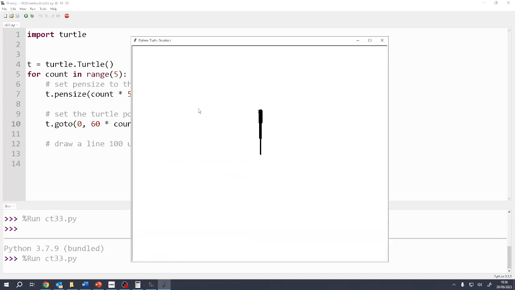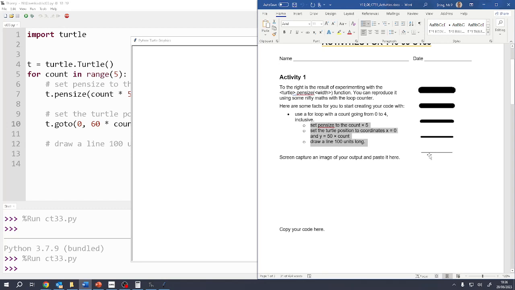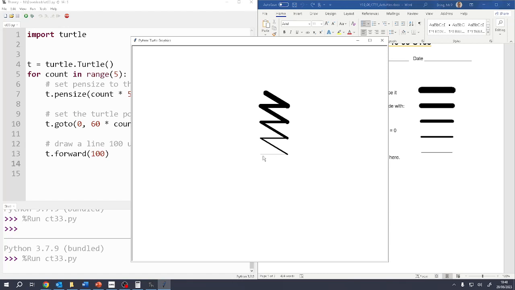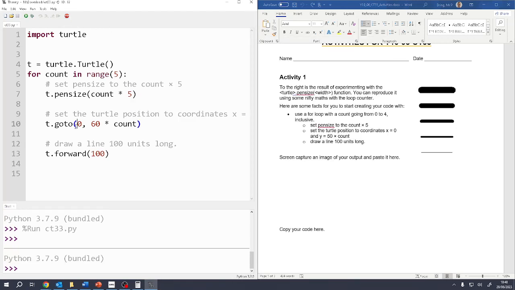However, this is not going to look right. That's not what we've asked for. Your challenge, I'm not going to do this for you, is to try and make it look like this. So, first problem that we've got is that the line isn't moving forwards. So let's move forwards by 100 pixels. But remember, when you go to, it doesn't teleport. It draws a line from where you are to where you want to get to. Now, sometimes that's really useful, but most of the time it's not.